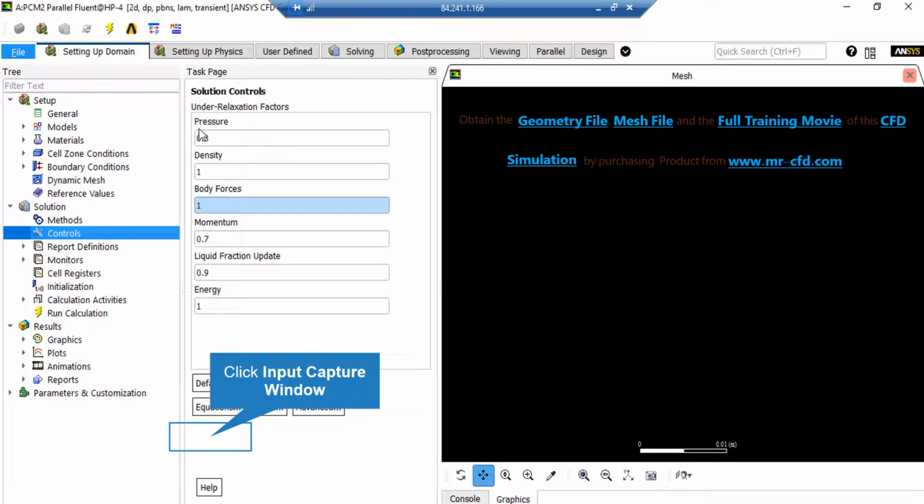After double-clicking on the controls button, in the middle section of the software window, you can see that a new part will appear. In the appeared part, you can see under-relaxation factors for different parameters. Now, these values are set here by the software automatically. You can change these values, which are between 0 and 1, by yourself for different projects you do. But it is highly recommended that you do not do that, since it may result in divergence.